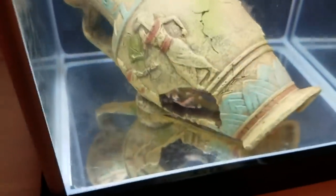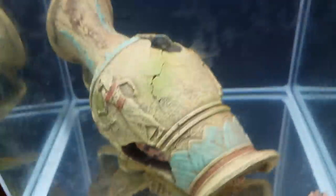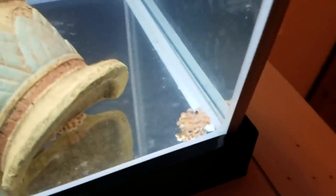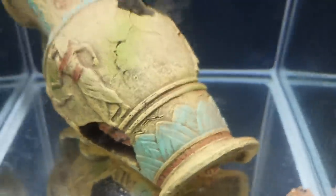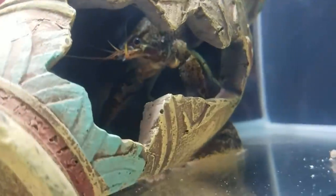So I put it in here. I didn't put any gravel in here so she can just hold on and hide, because this is pretty much the same little decoration she had before, but this is odd. Oh my God. The planaria, those evil white worms, decided to go ahead and attack her, I guess, or something. She dropped a lot of eggs. She's deep in there. I think she still has some worms on her, too. So she's not going to be alone.